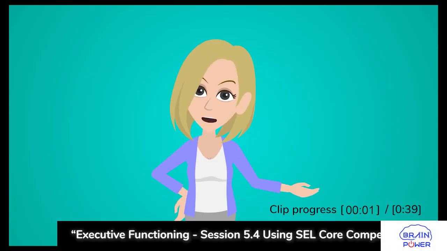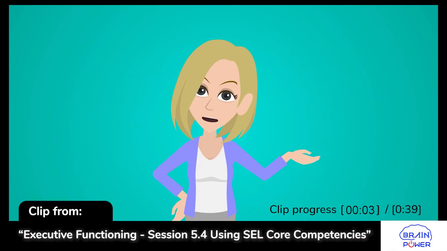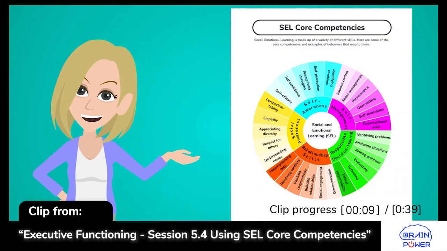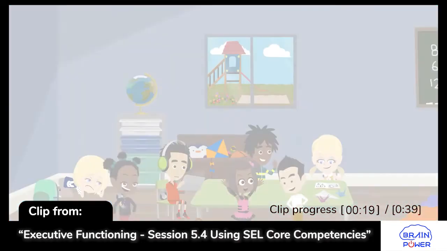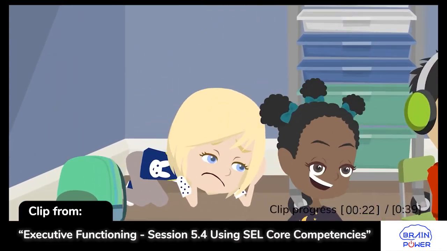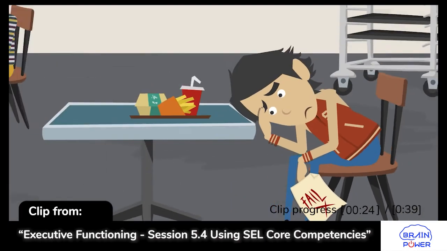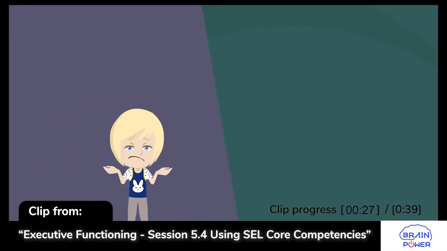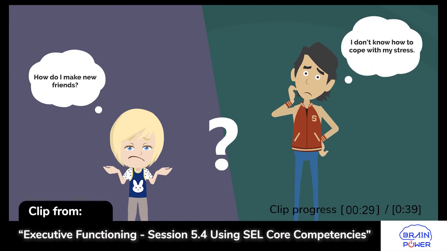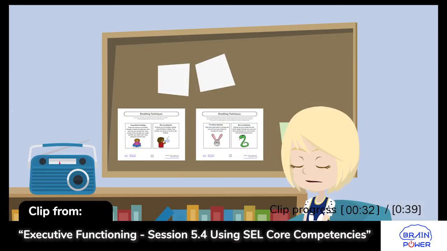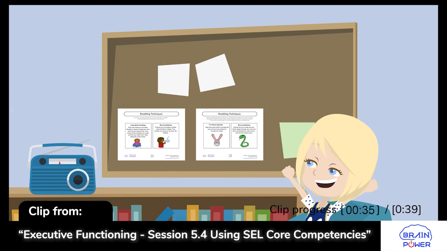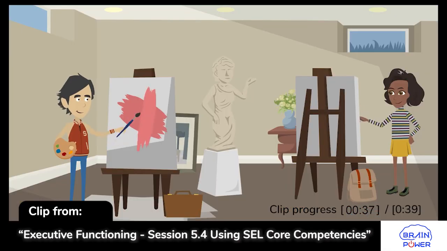There are 5 core competencies of social-emotional learning as defined or framed by the Collaborative for Academic, Social, and Emotional Learning. They are responsible decision-making, social awareness, self-management, self-awareness, and relationship skills. Our highly stressful world requires children and adolescents to cope with a wide array of negative emotions. Not everyone has the tools to do so. When children learn how to manage and reduce their stress, they achieve better outcomes in school and avoid the development of unhealthy coping mechanisms.